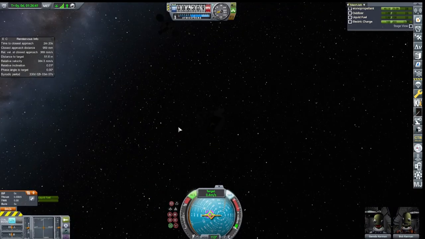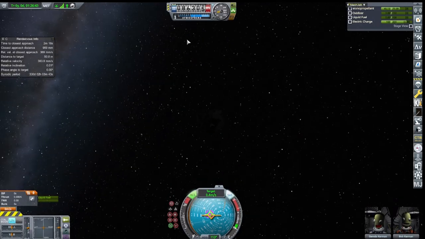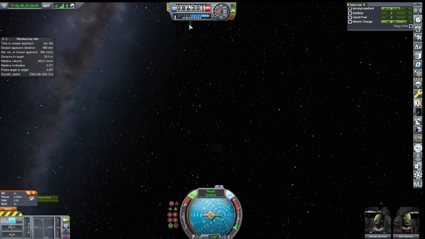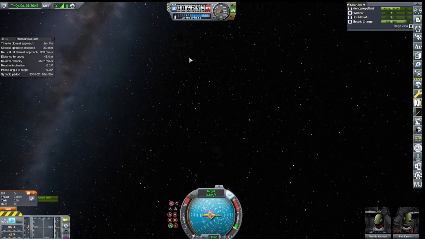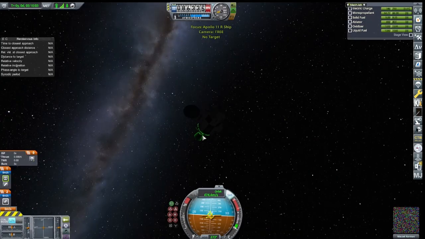It's looking pretty good, except that I gotta be in line with the docking port. That's okay. How long do I got? 2 minutes.